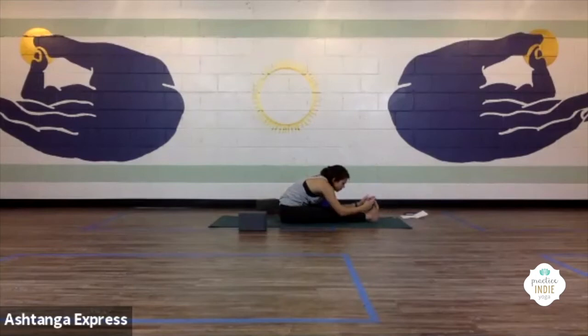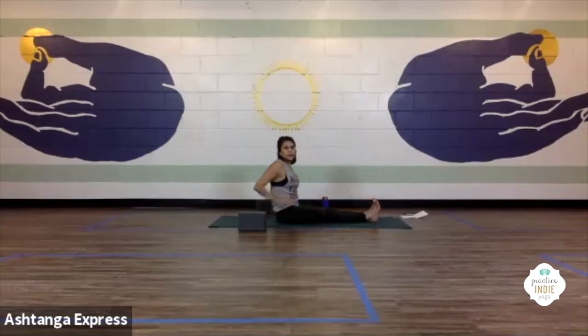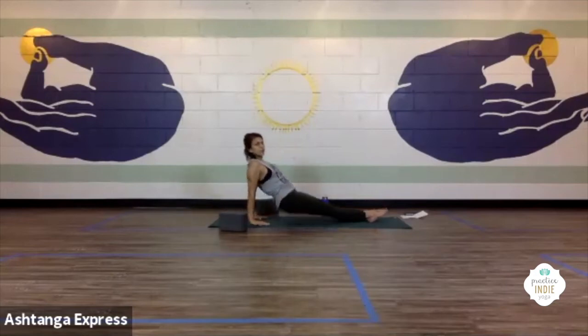You might take the bind with the big toes again and bend those elbows out to work into the fold. Take your 5 cycles or 5 breaths here. And then you'll inhale, walk your hands in as you sit up tall. Plant your hands behind you as you exhale, point your toes. Reverse plank or reverse table, 5 breaths.